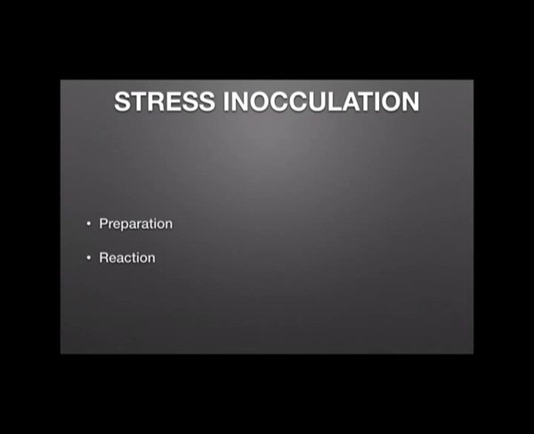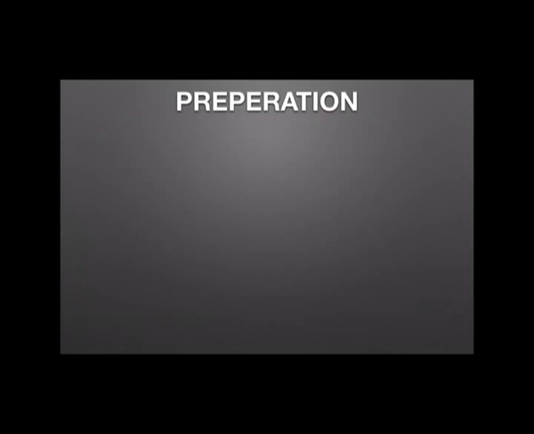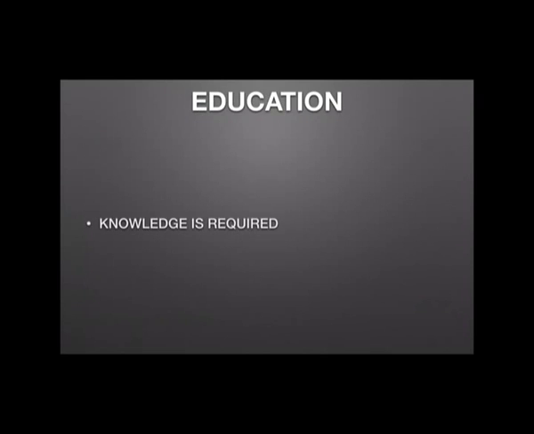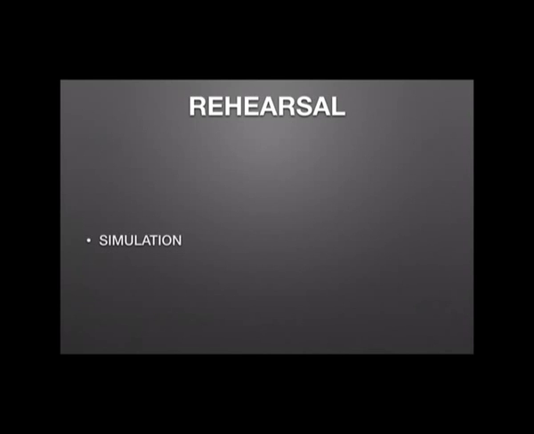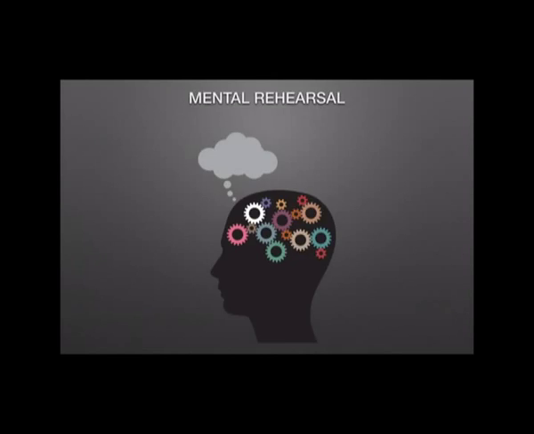You need preparation and you need reaction. Two things that you need to do. In preparation, you need education, rehearsal, and application. Now, education is what we get through our board, and knowledge, that's in the textbook. And you need to have a simple algorithm. The rehearsal is what we're going to spend the rest of the night talking about and going through, which is the simulation. And you need a mental rehearsal.